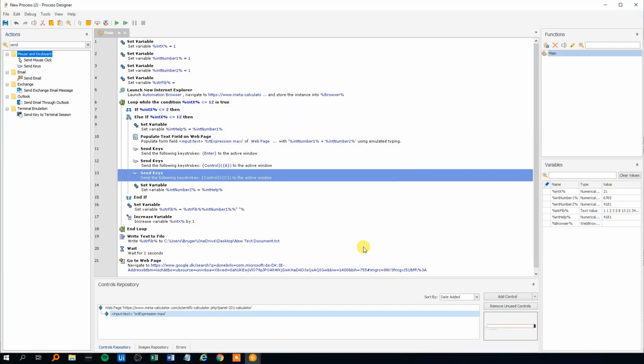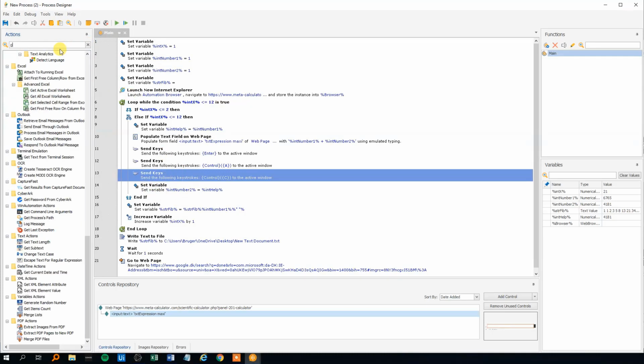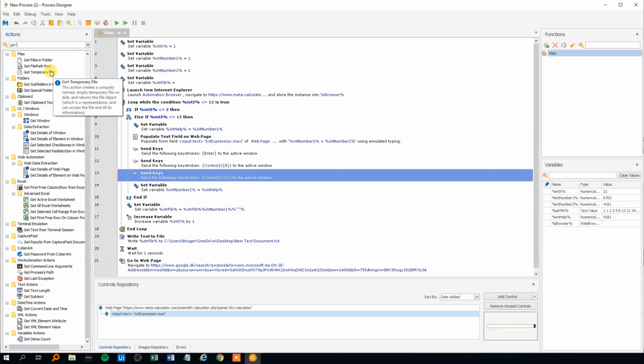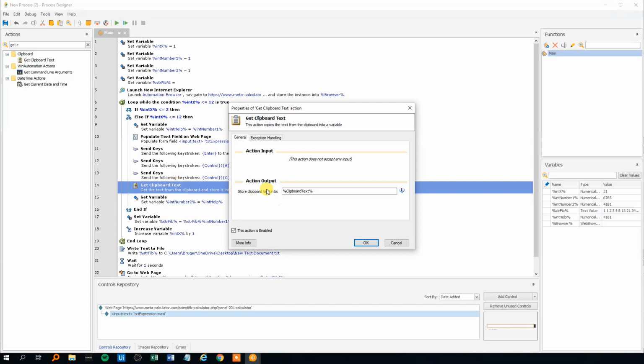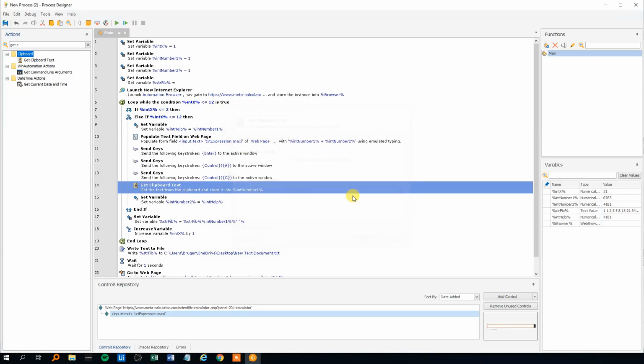So now we copy it, and then we need to get the clipboard text. So let me see here. Get clipboard text here. And the clipboard text is what we copied in here. Where do we want to store it? We want to store it in the int number 1, because that's our newly found Fibonacci number.